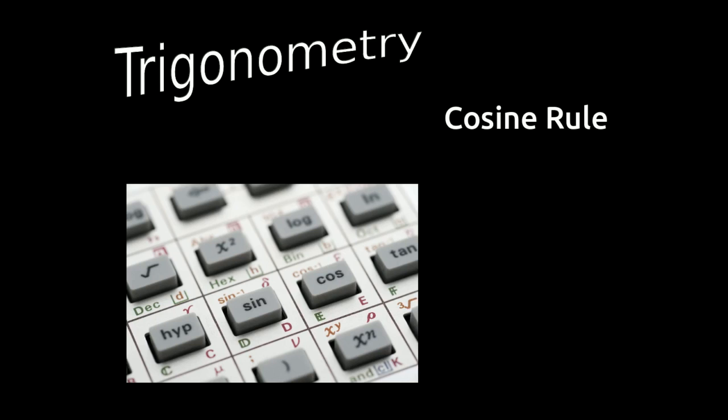In this video I'm going to show you how to use the cosine rule to find an angle, how to use the cosine rule to find the length of the side, and I'm going to suggest when you shouldn't use the cosine rule but should use the sine rule twice instead.